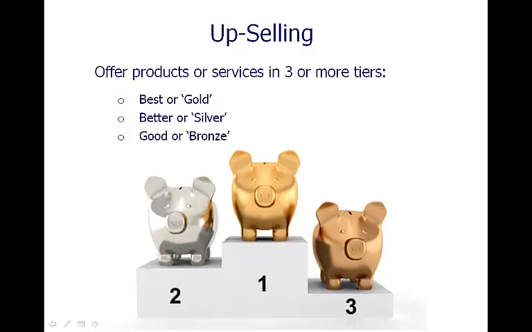Or how about upselling, another strategy to increase your average sale? A great way to do that is to offer your products or services in 3 or more tiers, along the lines of good, better and best, or bronze, silver and gold. Your first tier might be your budget items, the ones for price-conscious buyers. Your second tier is the one you actually want the majority of your customers to buy, and your third tier items will appeal to those who are happy to spend a little more for more value. Train your team members to offer 3 options from your range of items, explaining the tiers.